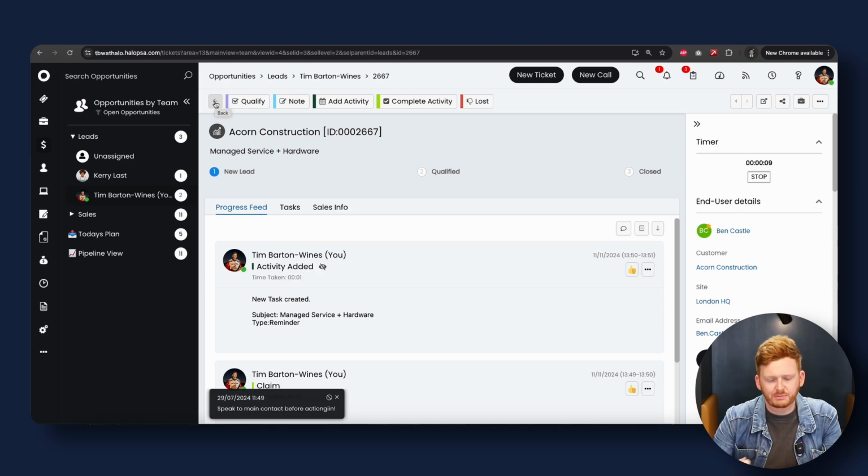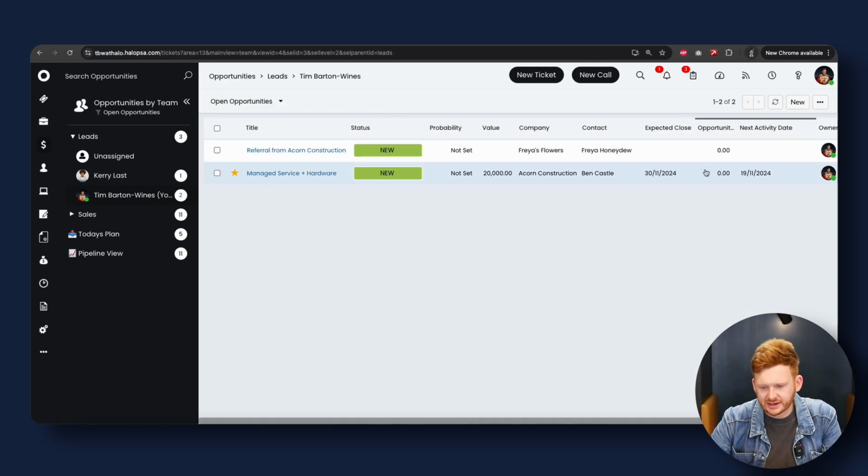So there's the ability to have it sync both ways. So if you add it into Halo's deal here, it will appear in your calendar, making it very easy to follow along. Taking a step back, you can see now on the right-hand side, we have our follow-up date set. So when all your deals, obviously, like we saw earlier, have this, it will make it easy to follow along.